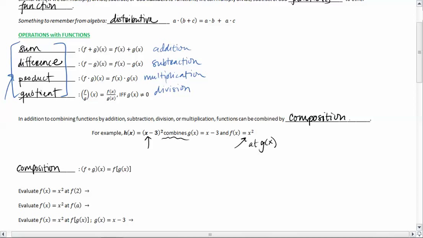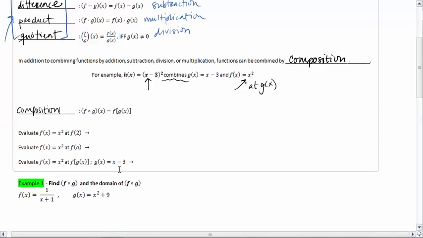What does that look like? Let's do a couple of examples really quick. So f of x equals x squared. If we were to evaluate that at x equals 2, we would write f of x equals x squared at f of 2. And instead of this x, let's write parentheses. We know that's the place where we're going to fill in the variable.